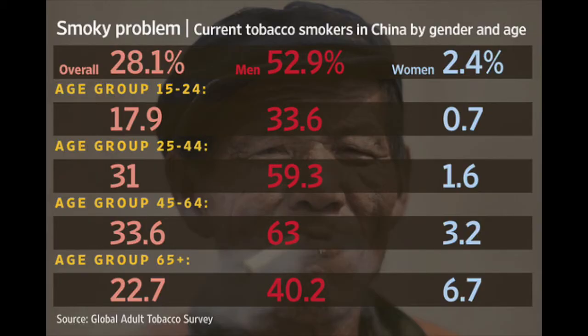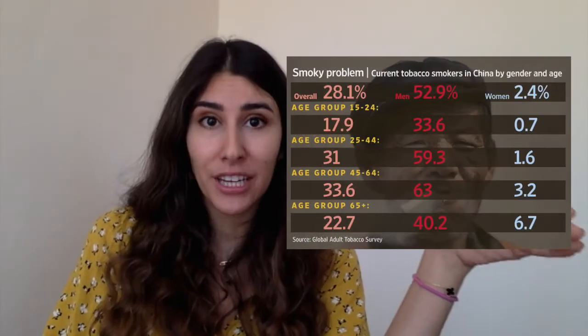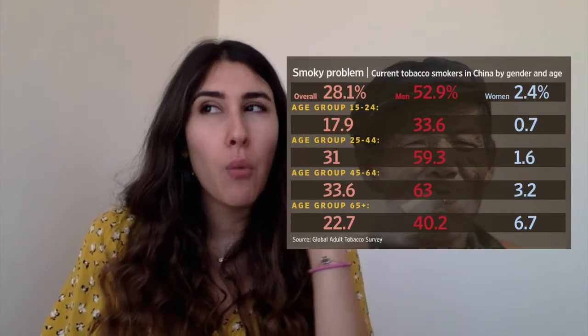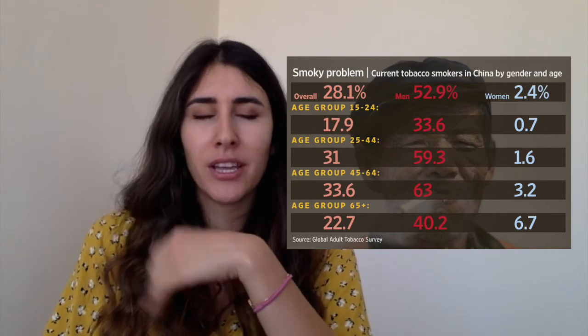So there's a hypothesis. Obviously, we don't know any of this stuff for sure, but one hypothesis is the majority, around 60-something% of the Chinese male population smokes, okay? While around 2%, a very, very small percentage of females smoke. So what that ends up doing is you have these males that have been smoking for years and years and years, 20, 30 years. Their lungs are already not the healthiest, okay?